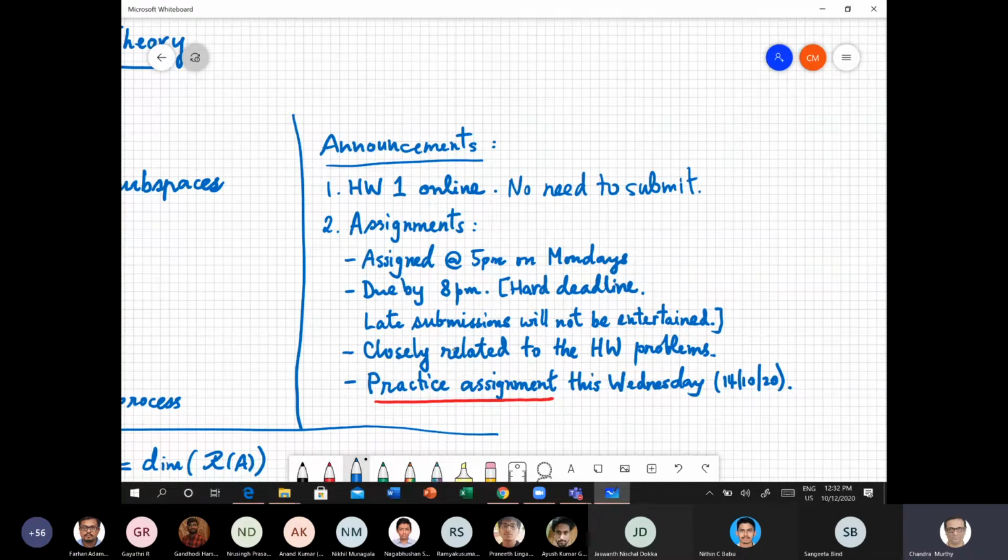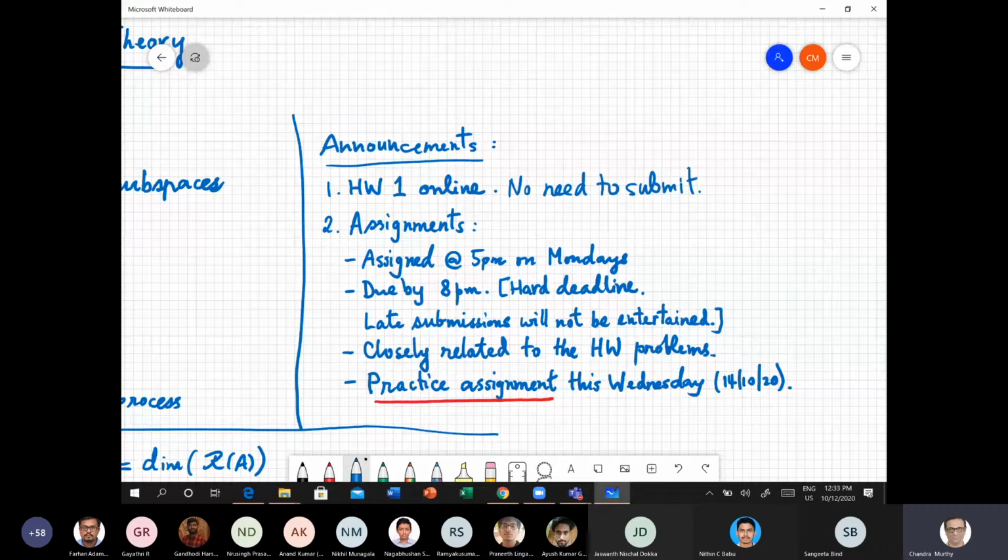The assignment itself will be closely related to the homework problems. For example, we may even just copy and paste one of the homework problems, and that will be your assignment. Just to make sure that the process works out okay, we'll have a simple practice assignment this Wednesday.